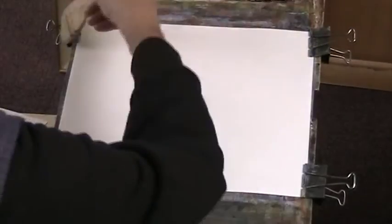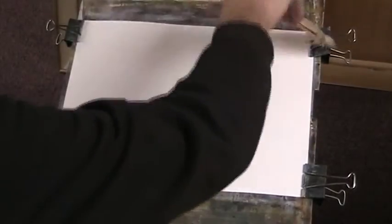So I wear the paper all over. It's 130 pound paper. And as it expands during the course of the painting, we'll just reclip it. No need to stretch your paper. But you don't want it soaking wet, so it's running off the page.